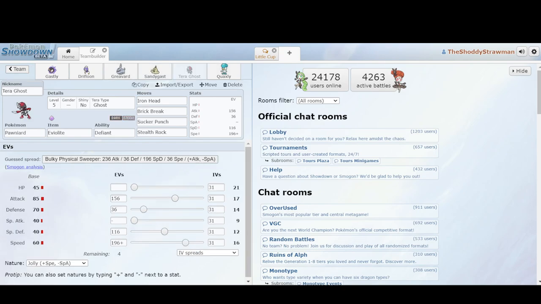Also, final thing worth a mention, Tera Ghost Pokemon that normally aren't Ghost. I'm having Ponyta here because it likes running it, because otherwise it's weak to Fighting-type moves. But you can also run a whole bunch of mons with just Ghost type, and it's very funny.